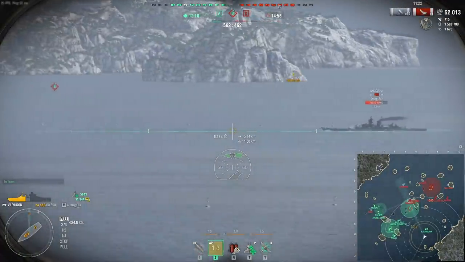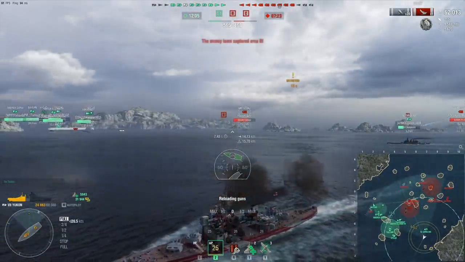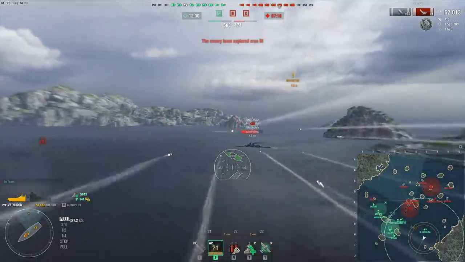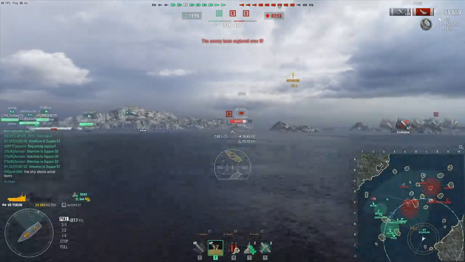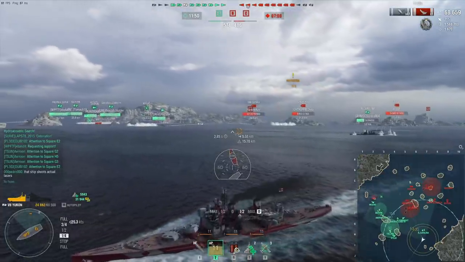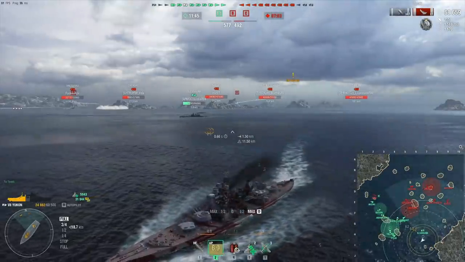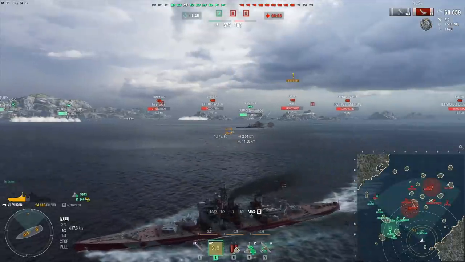Also, I think our North Carolina is gonna go down soon. Maybe I should slow down a little so I end up tanking in her stead. Then again, the North Carolina has 17k HP, I only have 24k HP, so I'm not necessarily a better ship to tank right now. No, actually NC even healed a little bit to 20k, so yeah, perhaps she can tank for a little bit longer.